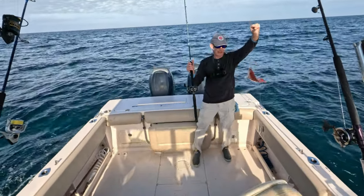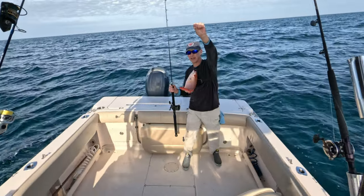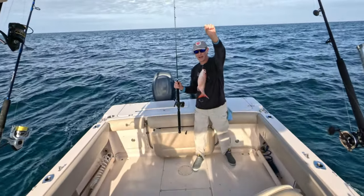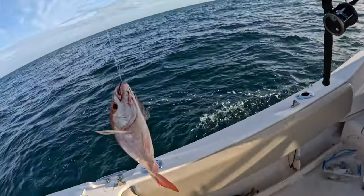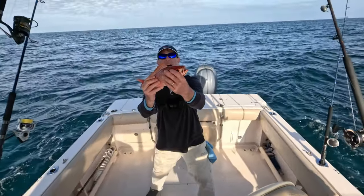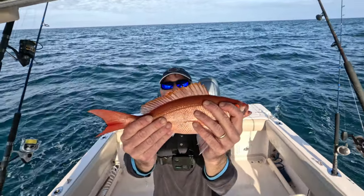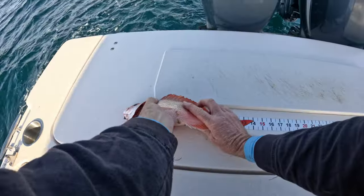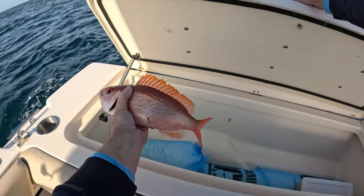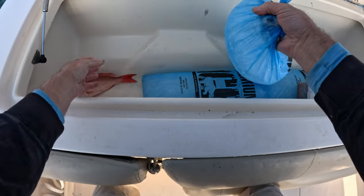So these only have to be 10 inches, and we could keep 10 of them. And these are really good eating, often called beeliners as well. But let's get this guy in the box. It's actually a good sized one. Let's get a measurement on him. But he's definitely going in the box. So he's about 14. All right, good start of the morning.